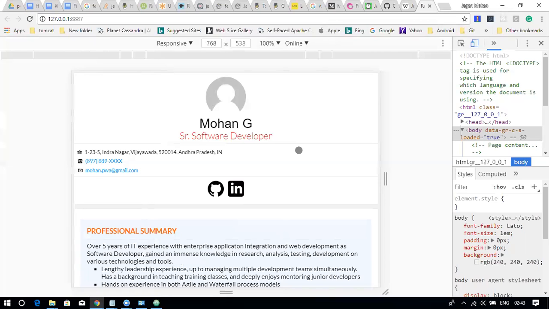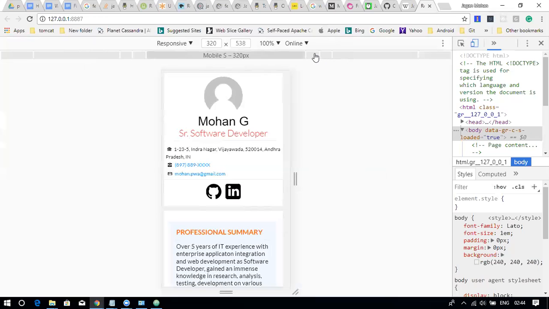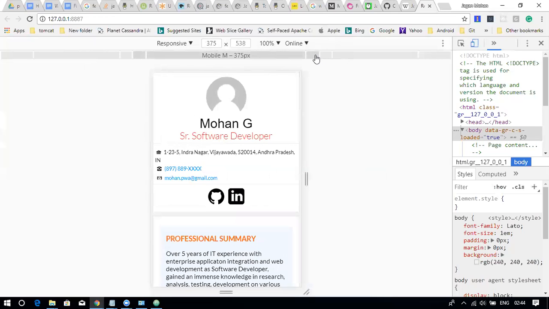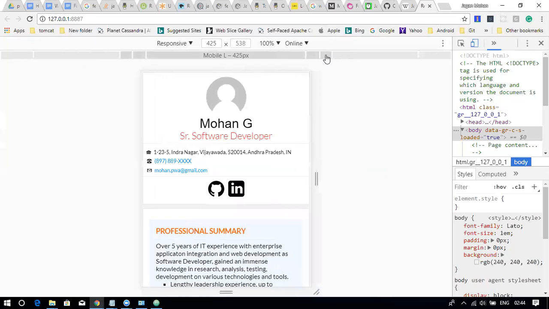When you start designing from mobile, then desktop and laptop, it's very easy. The reverse is a little bit complex. If you start designing from mobile, tablet, desktop, it's very easy to adjust the configuration of styles, rendering, and fixing the layouts. That's why I'm showing you first mobile, a smaller screen, then a little bit larger, a medium screen, and a larger screen.